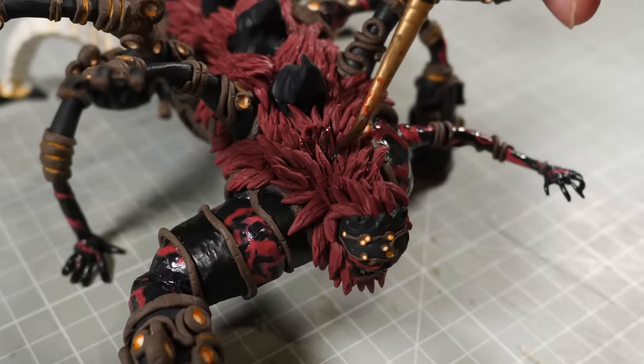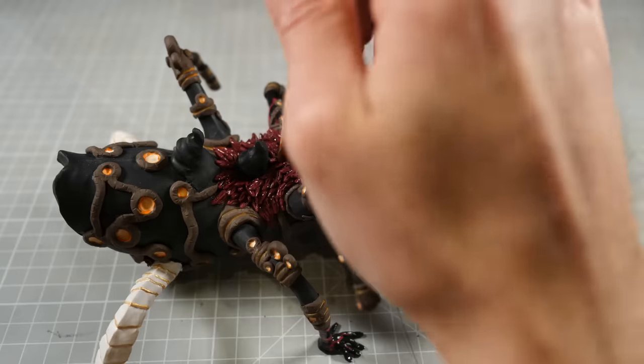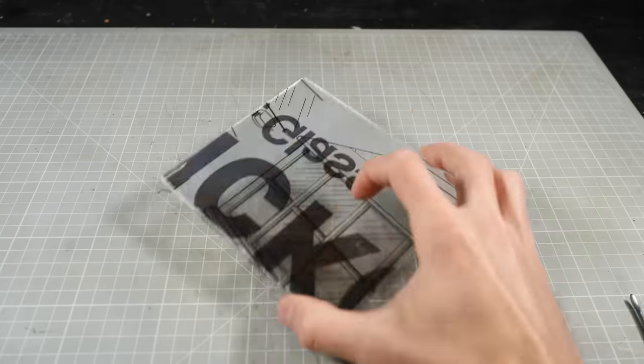Then the hair gets a black wash, followed by a dry brushing with a lighter red to give him some of those frosted tips 12-year-old Adam would have been jealous of. Then it's time to make some laser swords. And claws and spears and just a bunch of laser weapons.